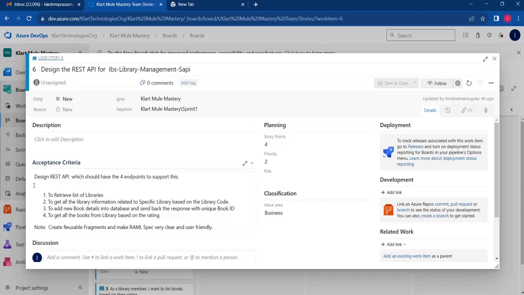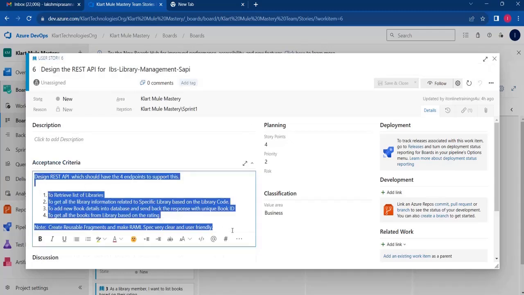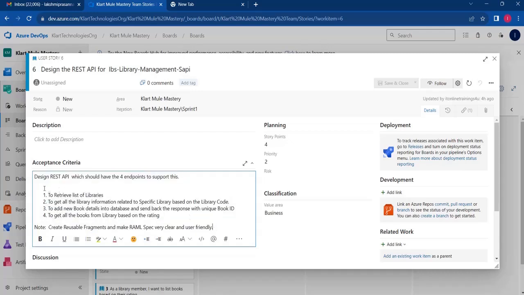But to complete this user story and fulfill all these acceptance criteria and requirements, how many hours will it take? That is called estimation. You can give the estimation based on multiple factors, like capacity, how many developers there are, who can work on which user story, and any holidays in this sprint cycle or leaves you have planned. Considering all these things, first you need to estimate how many hours it will take.